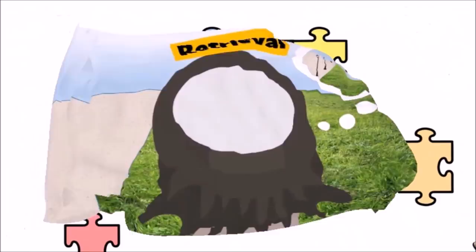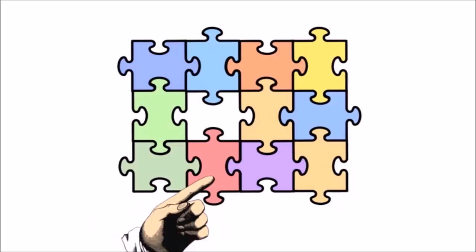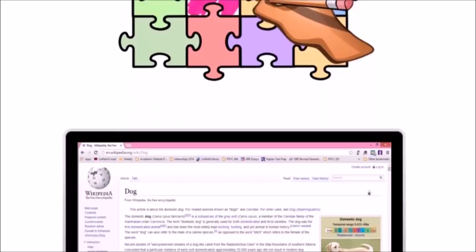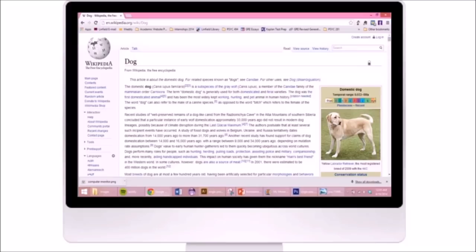That's why psychologist Elizabeth Loftus compares memory to a Wikipedia page. You can edit it, but that means other people can too. And they're not always right. When a memory is distorted by wrong information before it's retrieved, this is known as the misinformation effect.